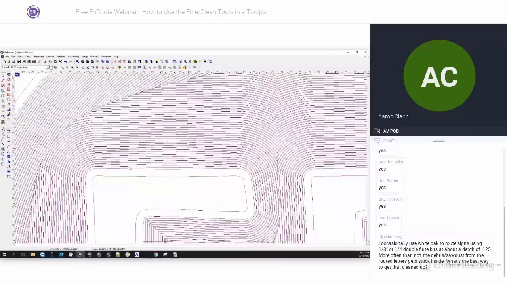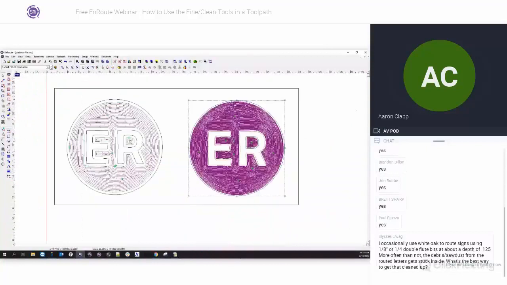You can see how close these tool paths are together for it to be able to fill this in. So this is really ideal when you could either use a tapered bit or a conic, either one would work, but you want to use one of those as your fine tool or your clean tool versus you just using it to hog all this out.